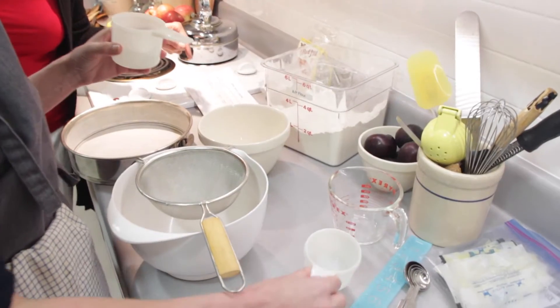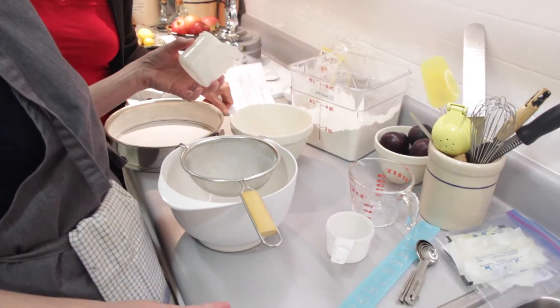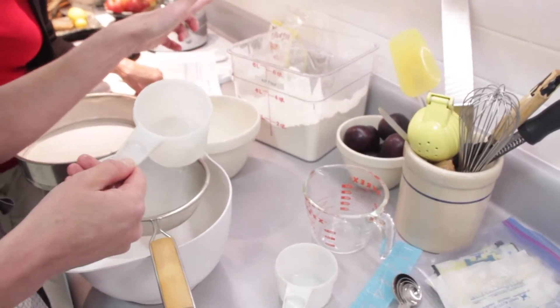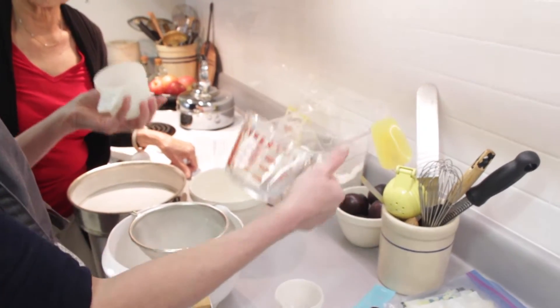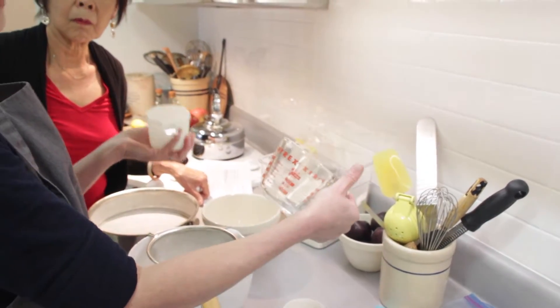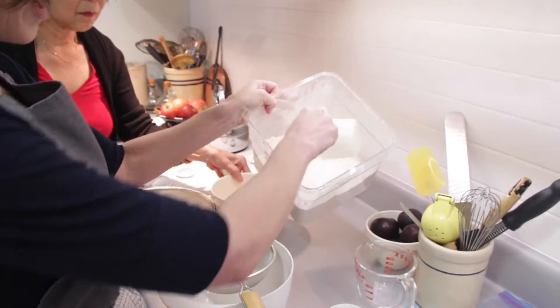One thing I find in my cooking classes is that many students have some confusion — they don't know that there are different types of measuring cups for dry versus wet ingredients. These hard-sided cups are for dry ingredients. And this type of cup — a Pyrex or something that's glass or often plastic, that has the handle and a pouring spout — is for liquids. And does it matter? Actually, yes, it does matter.